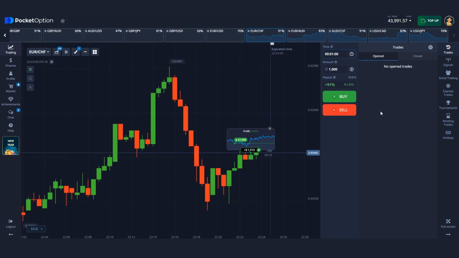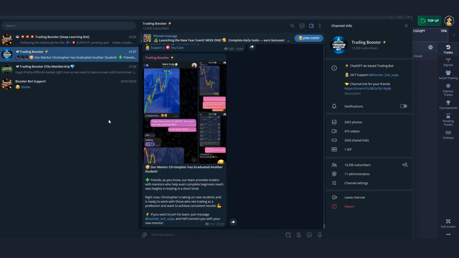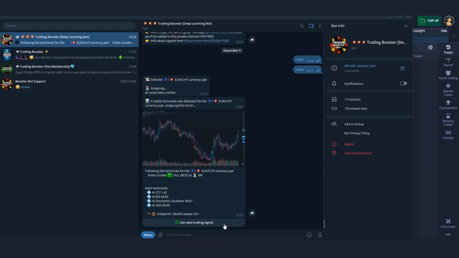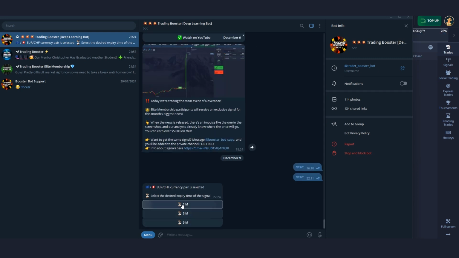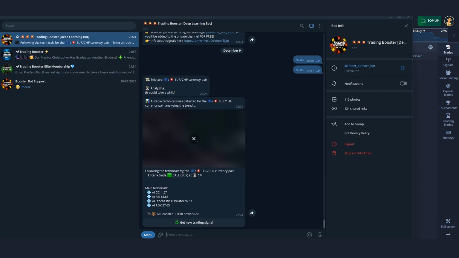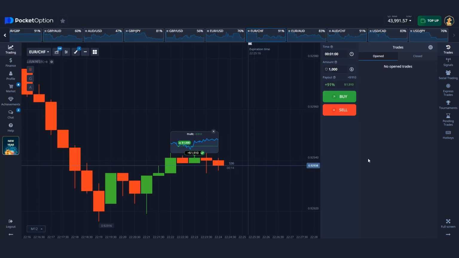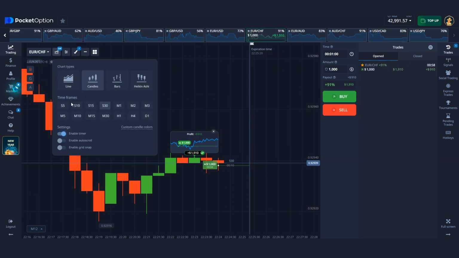Now we will move to 1 minute for the trade. This time frame is suitable for those who have experience in trading. I recommend working with this expiration time if you have opened a few trades and understand how to open a trade correctly. For instance, I choose the Euro Swiss franc and I get a signal to buy. Right from here I open a buy trade. For this time frame I need to use either 5-second or 15-second candles.